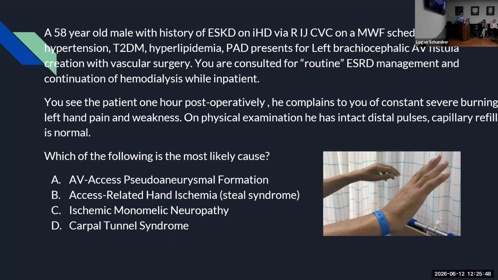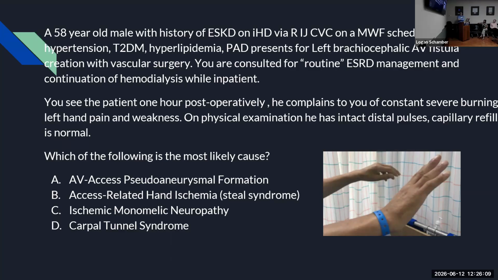This is a common consult we get all the time, especially on the VA service. And so we see these patients, typically post-operatively. In this scenario, you're seeing him about 1 hour post-operatively. He's complaining to you of constant severe burning left hand pain and weakness. Physical examination, as you can see in the picture there. But also he has intact distal pulses, capillary refill is normal.